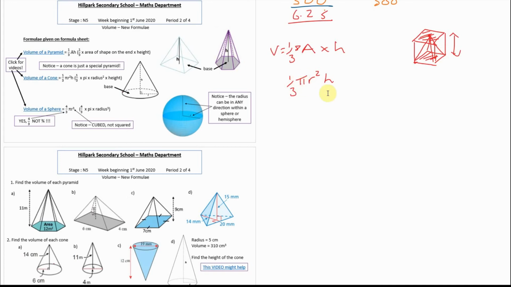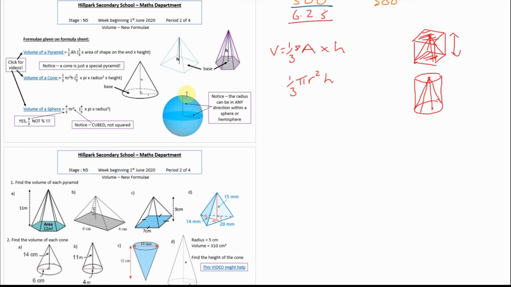So don't look at this and think, lots of algebra, it's a bit complicated. It's not. We're just breaking it down. We've just got our base area, times it by the height, and it's 1/3 of that because of the nature of what we're doing. We're not dragging the square up to form another square, or dragging the circle up to form a Pringles tube. Now we're drawing a point in the middle, and we're drawing lines to that. So that would be like our cone. Imagine it like that. So that volume is 1/3 of the full thing.